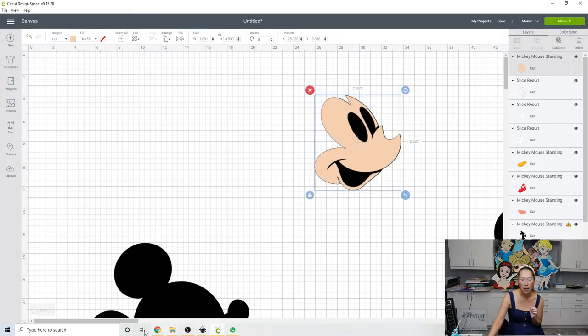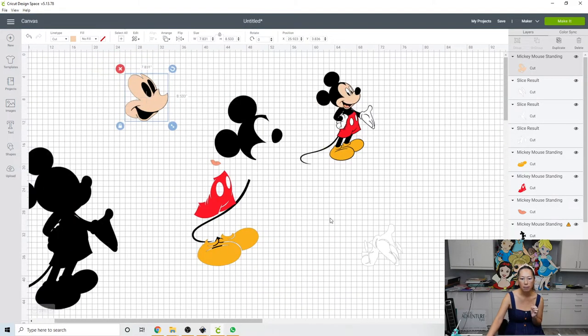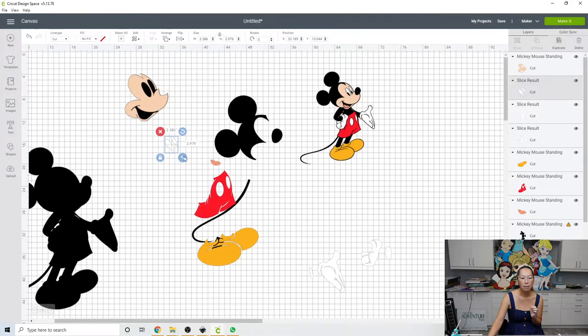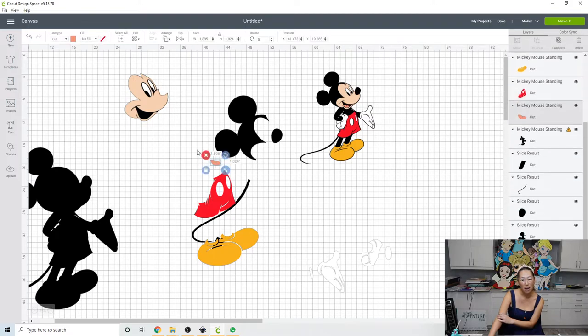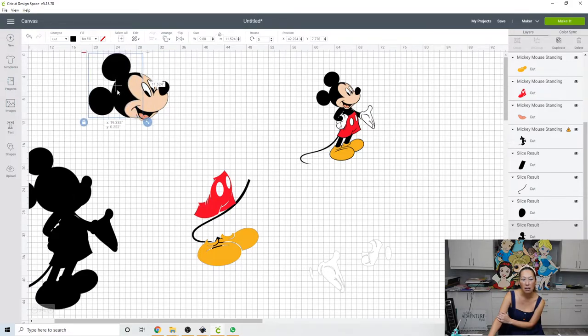Go to Contour, Hide All, Arrange to the back so this piece will sit on top. Now any seams that we would have had going through the mouth or the two eyes will be covered by this piece, so your face is going to be seamless. Now we're going to throw in the eyes — there are the eyes — and see how it's going to look seamless, really really good. Then put the tongue back in. This covered a little bit, but if we had seams here it would be distracting; now it won't be. He has a beautiful seamless nose, and this piece is going to go right up against the skin — he's going to look amazing.